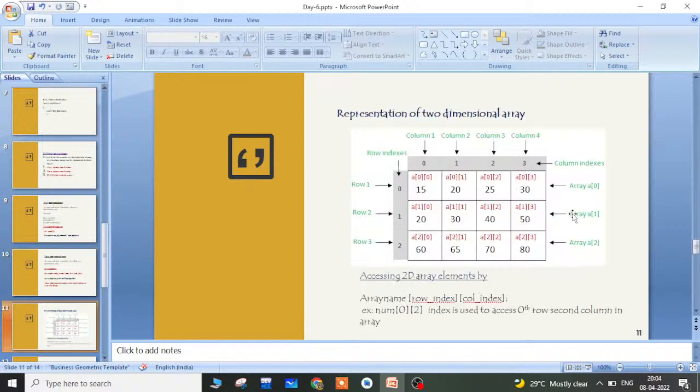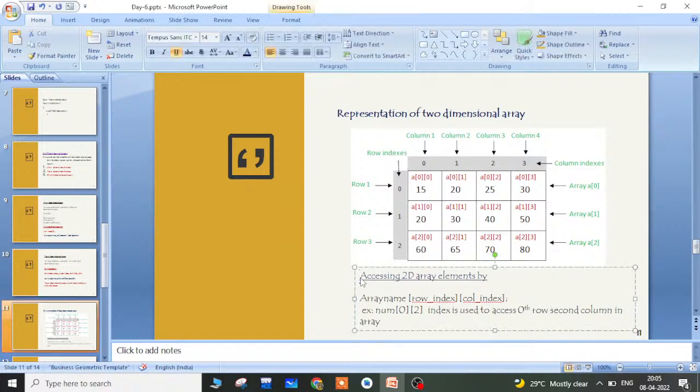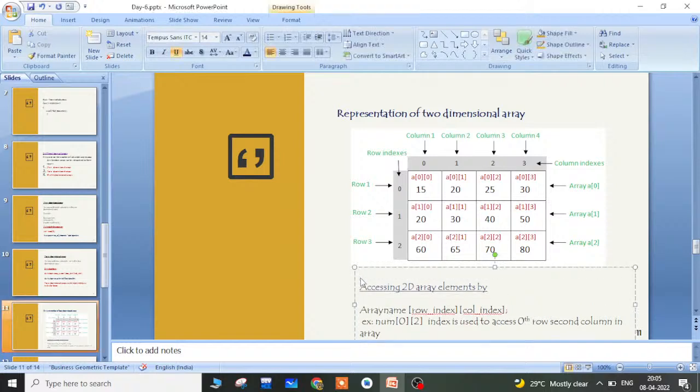So this is a representation of a two-dimensional array. We can simply say these are the rows we have and these are the columns we have. The size of this array is 3 rows with 4 columns. Suppose this array name is num. I can have the first subscript of size 3 and the second subscript of size 4, and this is of type integer because it keeps integer values. So now this is my array.